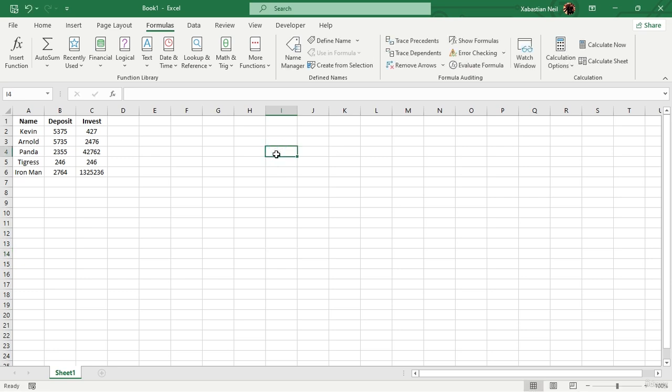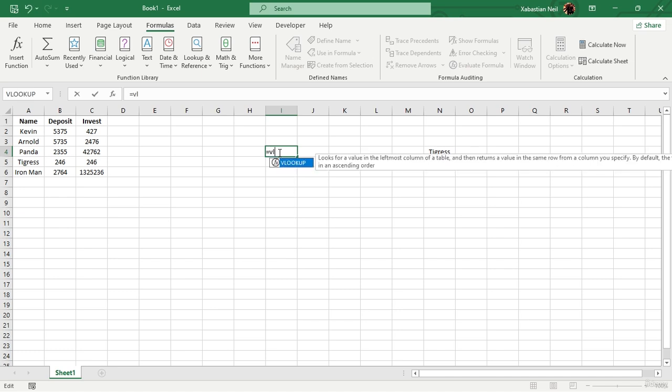When you're going to put in a function, you can go to the Formulas tab, or you can type in the formulas, which I prefer because you become more proficient at it. So I'm going to type VLOOKUP, and you can see the requirements needed to find the data. As an example, let's say I need the data of Tigress. It needs to be the same as the entry so it can be found. If it does not match, you will see an error appear.